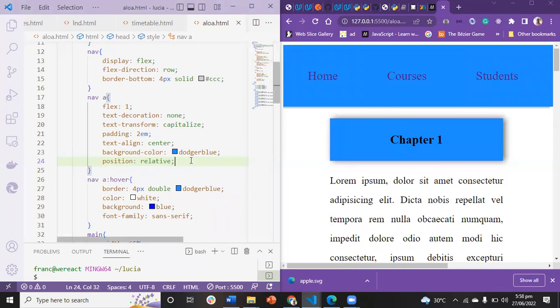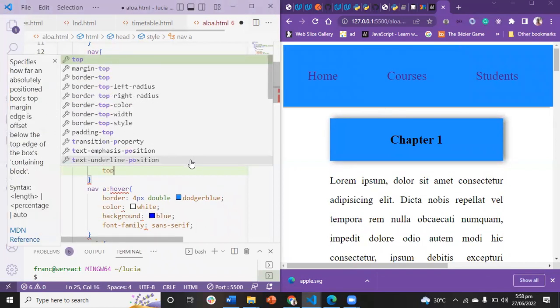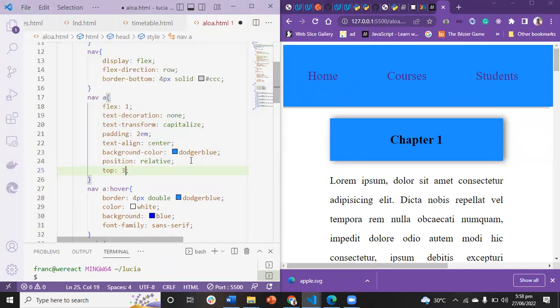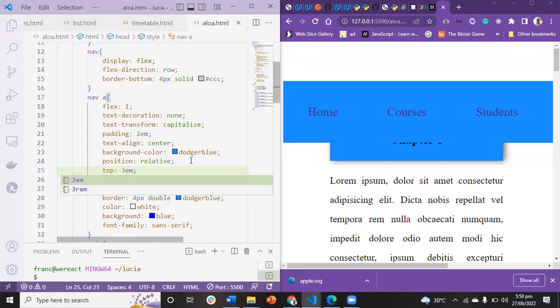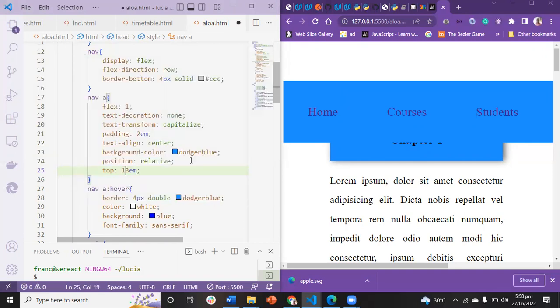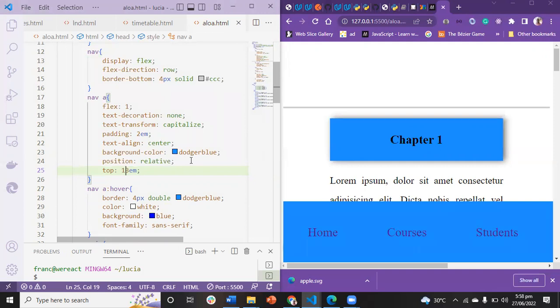But with this now, I can say top should be like 3em from the top. You see that I'm moving it, and every other thing is staying where it is. If I say 13em, I've moved it here, and everything is staying where it is.